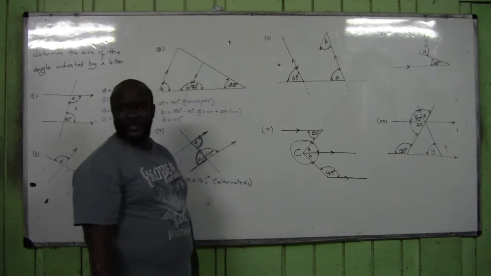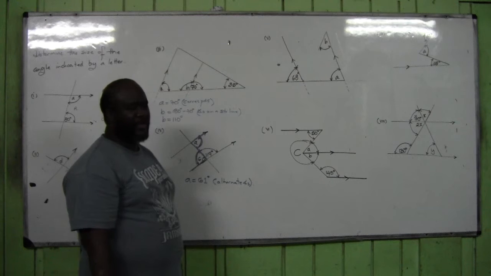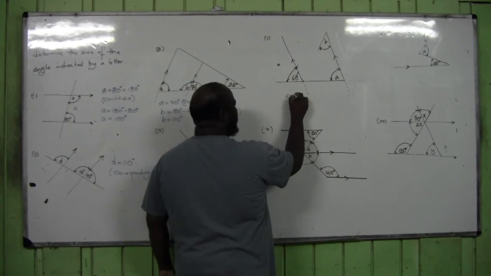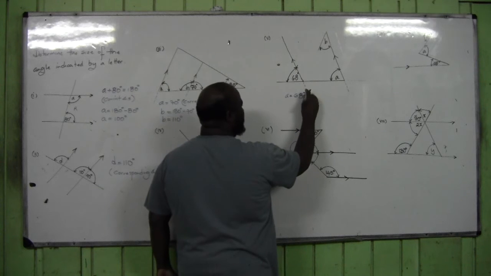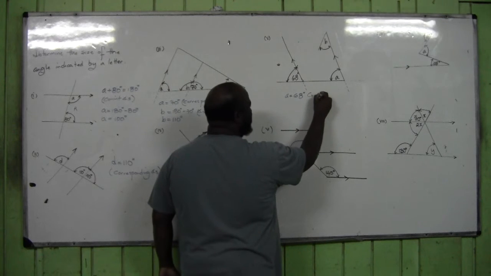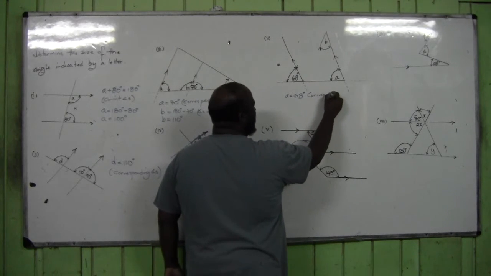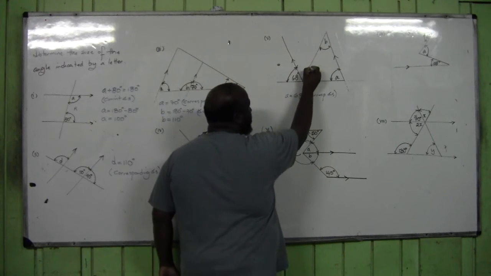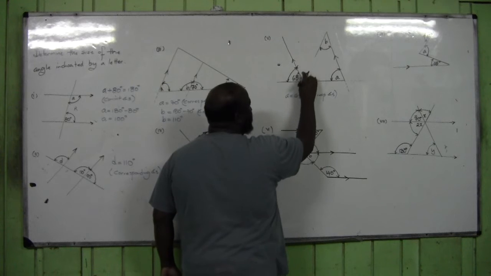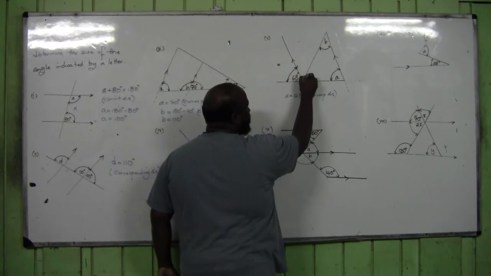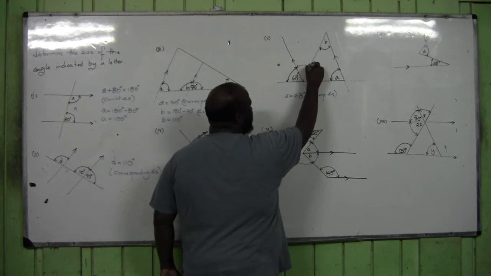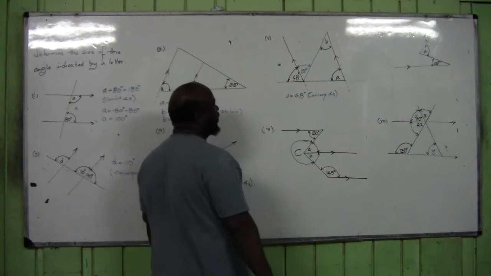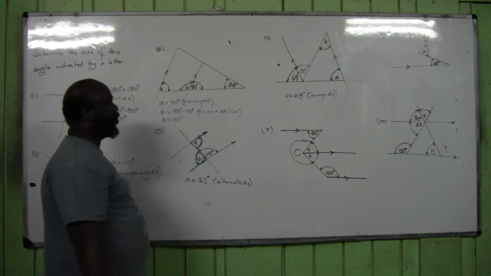A is equal to what? 68 degrees. They are what? Corresponding angles. A is equal to 68 degrees. So let's put this back. And I think the angle that was here was 51? Who can tell me what is B equal to and why?